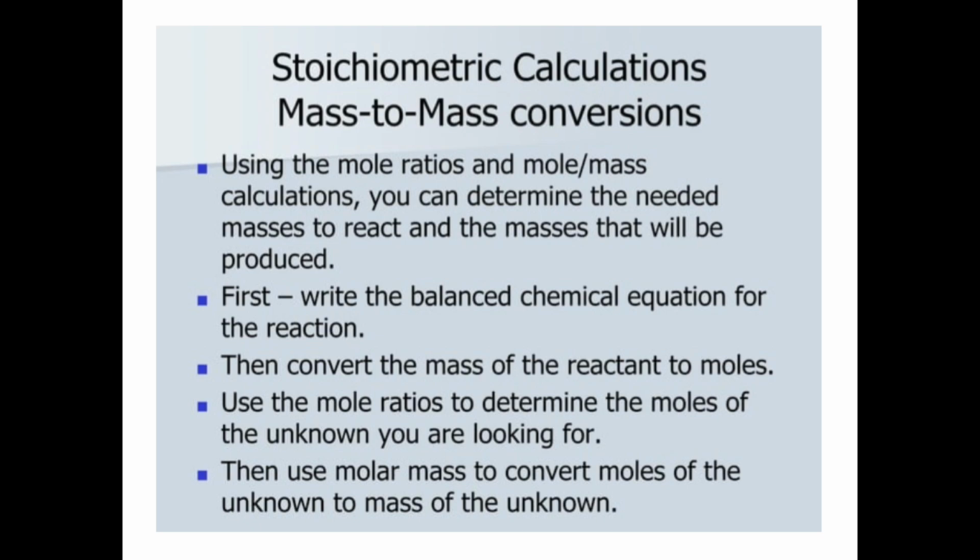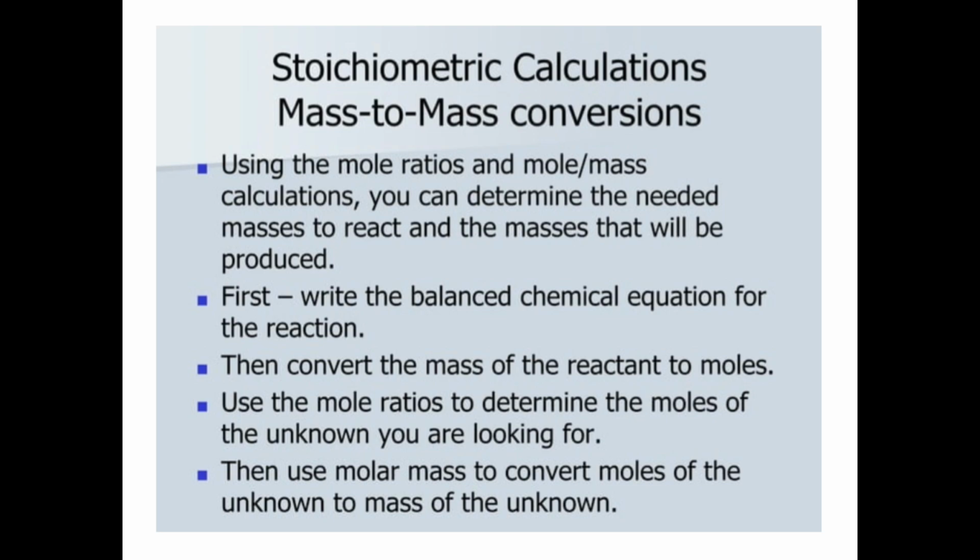Okay, again, you can also have mass to mass conversions. In mass to mass conversion, you are still going to use mole ratio and then mole over mass calculations to determine the masses. You are going to be given the mass of the known, and then you are going to look for the mass of the unknown. So the first thing again is you write your balanced equation.